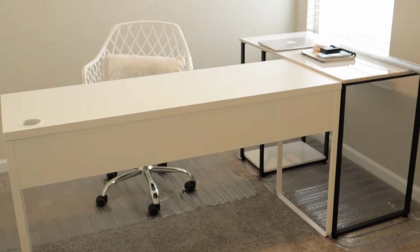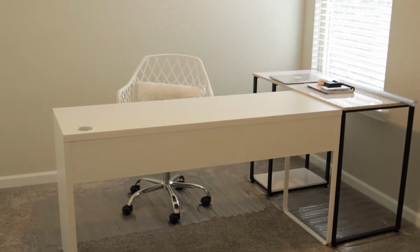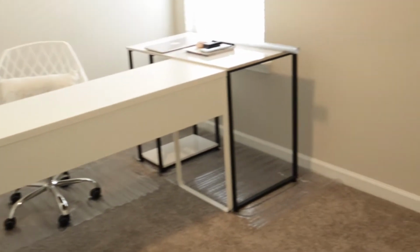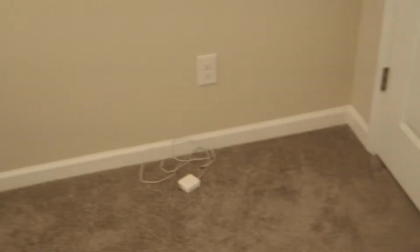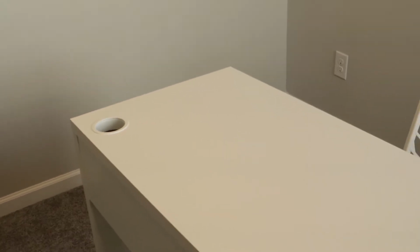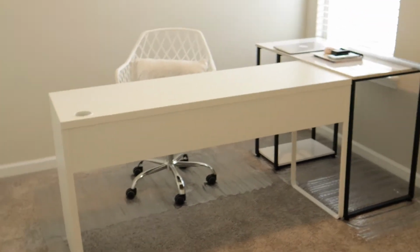Okay, so this is how it looks so far. I decided to put the desk closer to the window so I can have the outer parts of the room set up with my other equipment. So I have all this other extra space to set up everything else. And then I'll only be able to exit from behind the desk on this side, which is fine. It's not a big deal. Who knows, later on down the road, this whole setup could be rearranged. But as of right now, this is how I want it. This is how I like it.